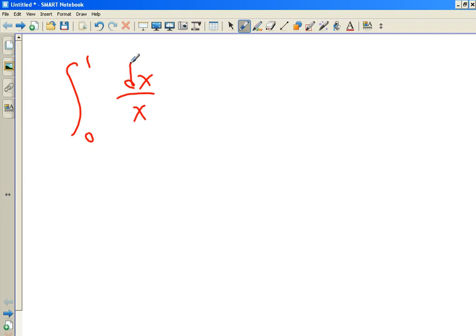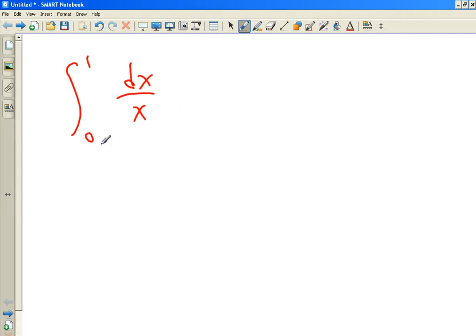What? I'm changing my answer to Kansas student. That's not a legal answer. Okay, next. ln of 0, but you can't have it. ln of 0, that's a problem. Yeah, the 0 is the problem. Not only is ln of 0 undefined, but 1 over 0 is undefined. The integrand is undefined even.